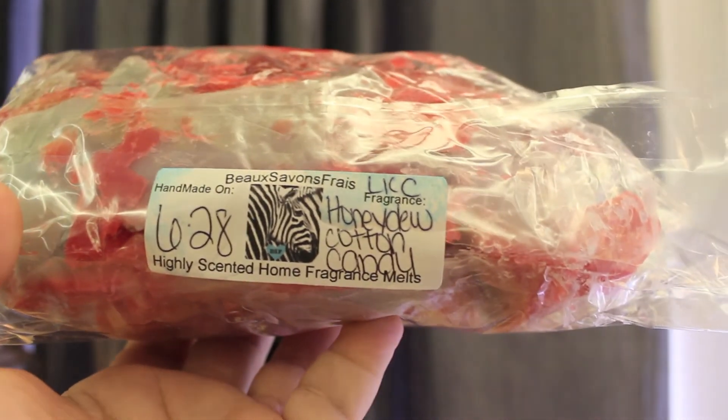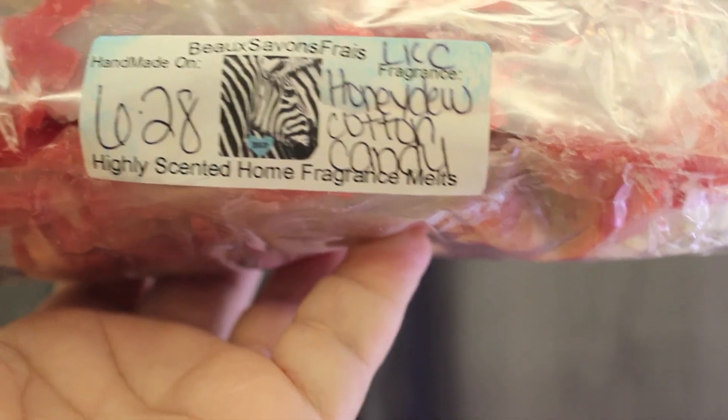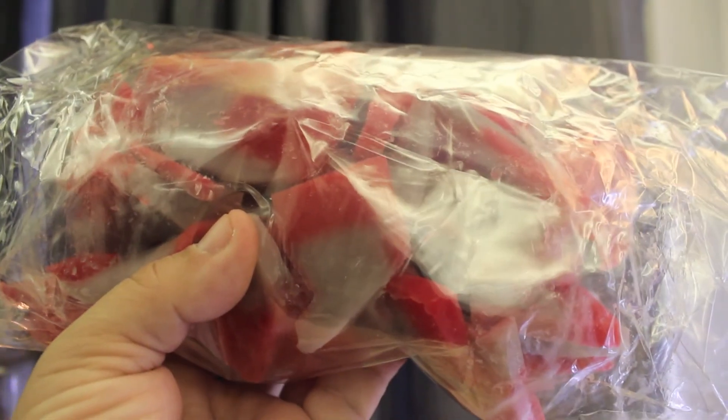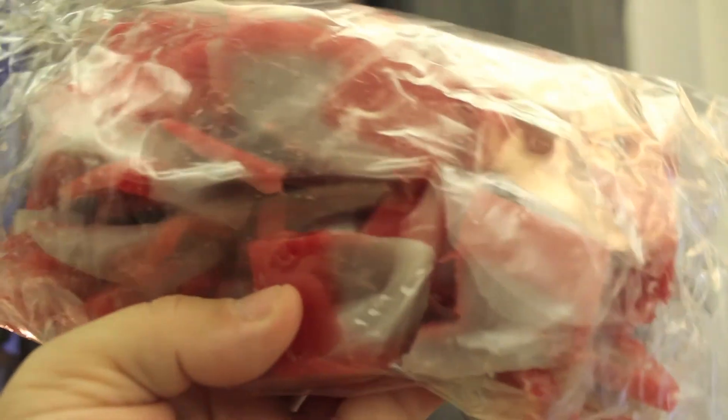From Beaux Savants — the owner is a very sweet lady, by the way — I melted one of her Little Kitchen Candle scents that was given to her by the owner of Lil' Kitchen Candles. This is Honeydew Cotton Candy, and this is amazing. You guys can see I've already chopped up my loaf as well. This is so strong — I still have it in my warmer since last night and it is kicking. The video got interrupted — I think my SD card was full or something. But this is amazing, I love it. You can smell the melon and you can smell the cotton candy. Her cotton candy is amazing.